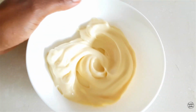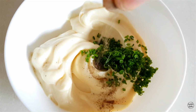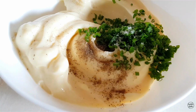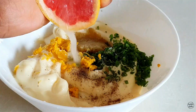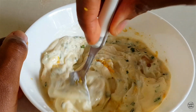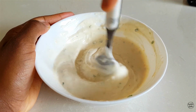and then set it aside. So to make your fantastic Kaluhi's Kitchen inspired aioli, it's very simple to put together. To the bowl that has your mayonnaise, add your very finely chopped chives, and then a dash of pepper and a dash of salt. Add your roasted garlic, followed by your grated grapefruit rind, and then a generous splash of grapefruit juice. Mix it all up, and there you have your very delicious roasted garlic and grapefruit aioli.